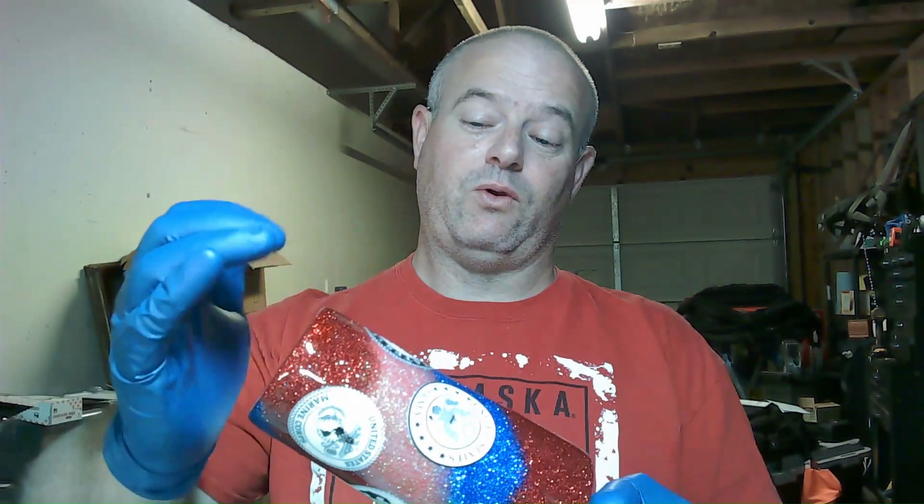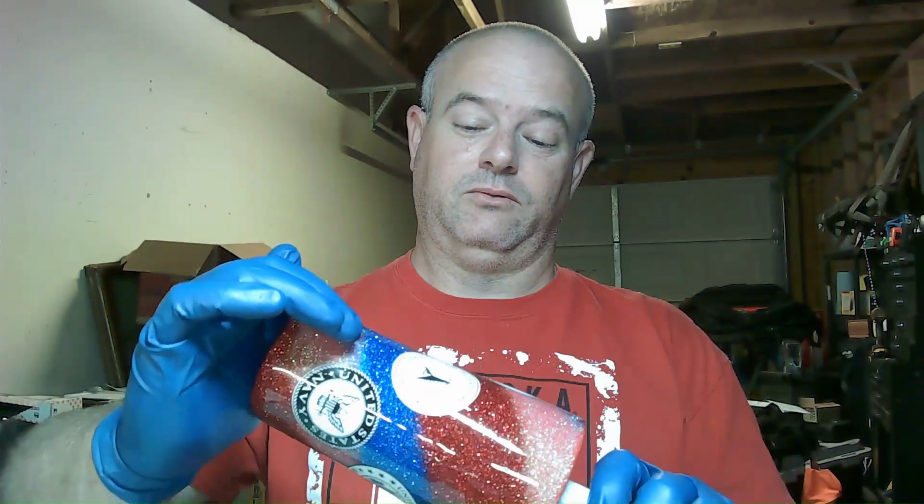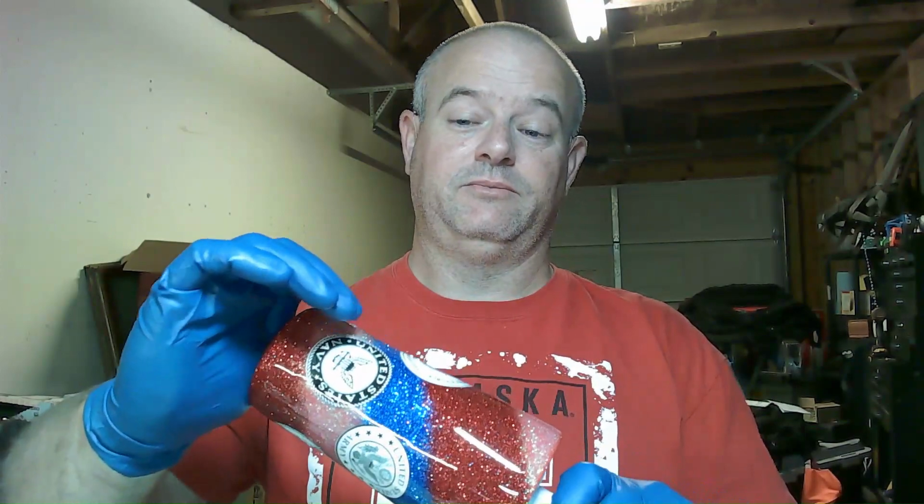So I scraped off all the excess with a popsicle stick of the layer that was on there, put a layer of good epoxy mixture on there, and let it set. And the result from that is little blotches where the residual was still on there.